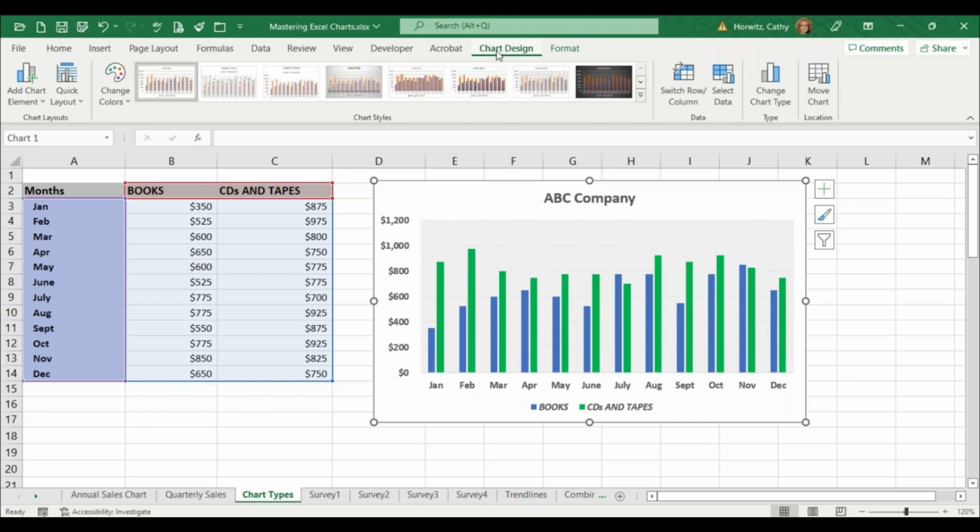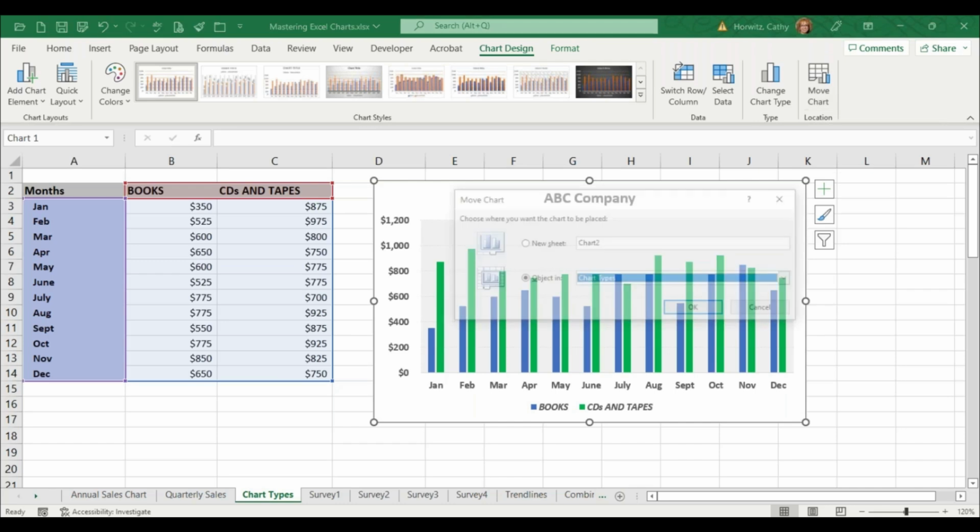Once you create a chart, there are a variety of things that we can do. We're going to start on the far right-hand side of the ribbon and talk about moving the chart. We can move the chart to its own worksheet, again, much like F11 did.